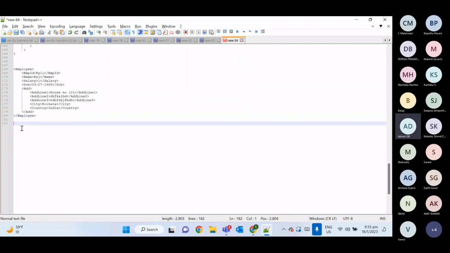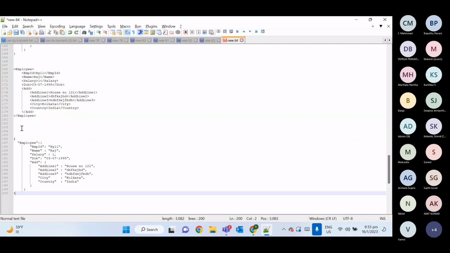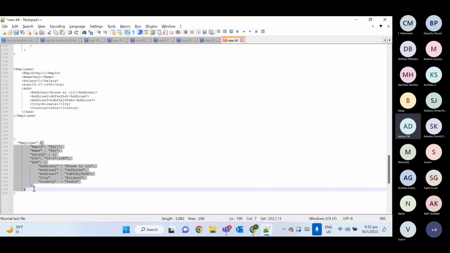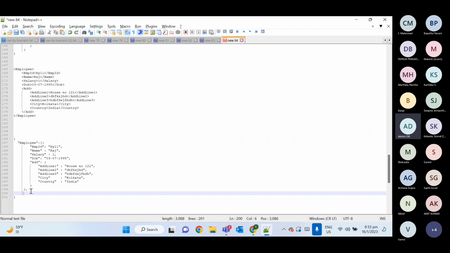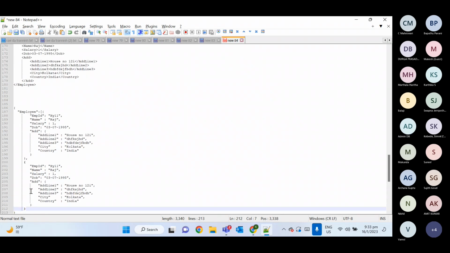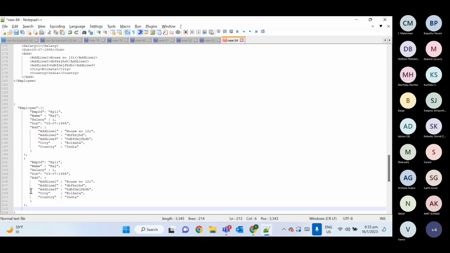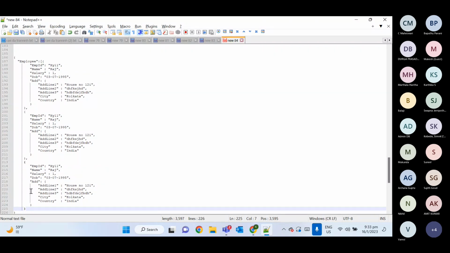The second one: what we did, this employee we converted as an employee object array. So there will be a repeating employee object. This is the JSON payload.